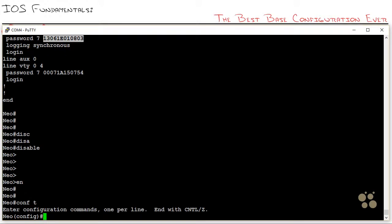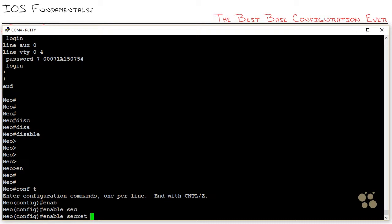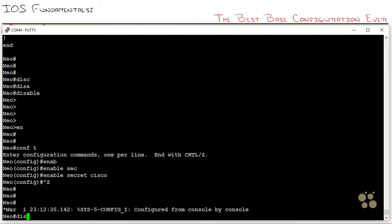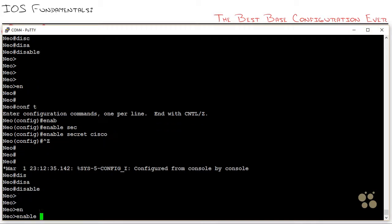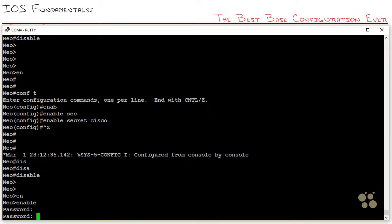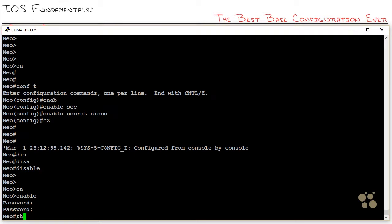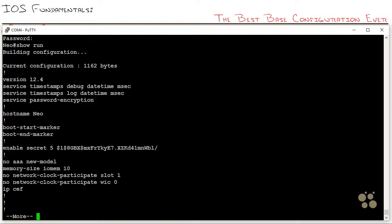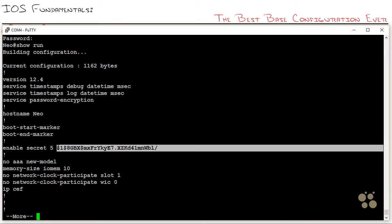One is by using the enable secret command, and that's the way you want to remember, that's the way you want to know. So I'm going to type in enable secret, let's just say Cisco, as my password. Now I come back here and type in disable, and now when I go enable, it's going to ask me for the password before I'm able to get in there. The beauty of the enable secret is it automatically encrypts the password. It actually does something known as hashing, which is way better, at least in this case, than encryption.